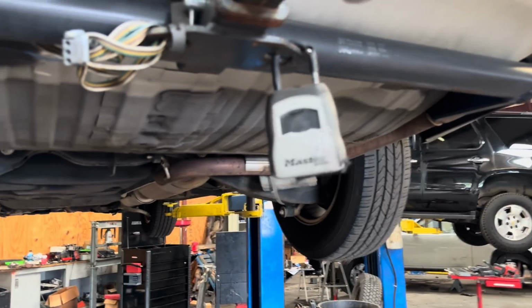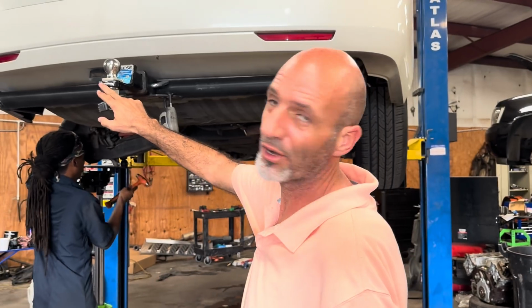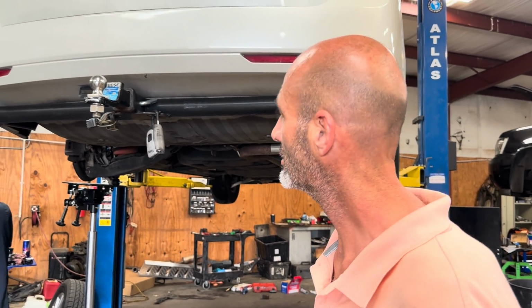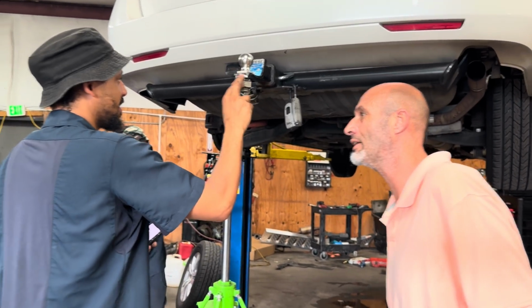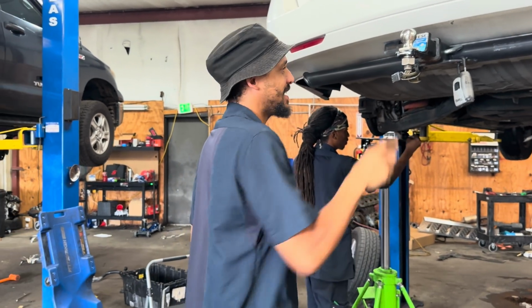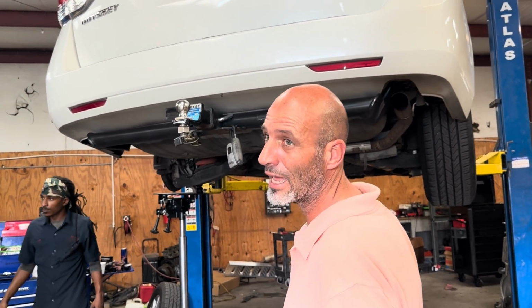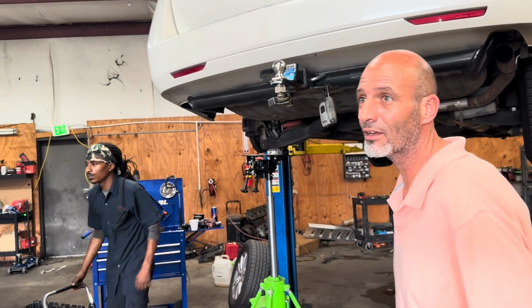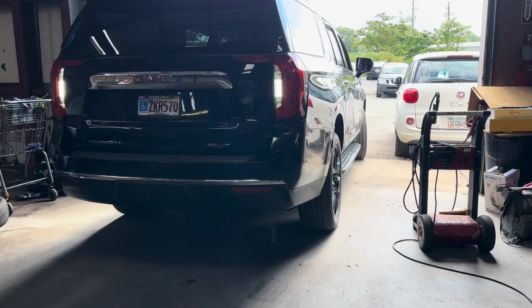Let's go, friend. I'm gonna need you to put your hitch on. You know why I put this? Somebody was trying to ram me, so he messed up his bumper instead of my stuff. Somebody ran into the back. Oh man, they scratched it. But that's a good thing. He messed up his car, I didn't mess up mine. Your hitch needs to be painted. Because if he hit me right here, I'm going to have back and neck problems. That makes you safer.